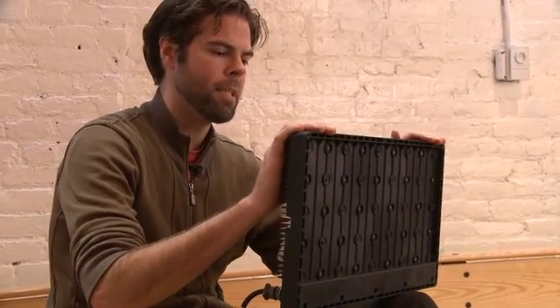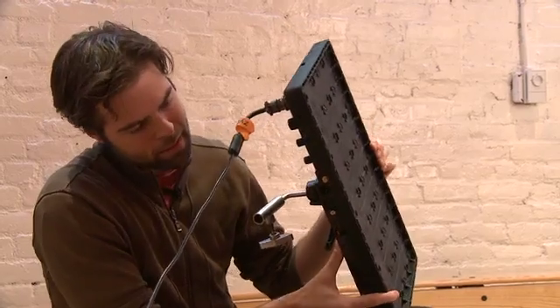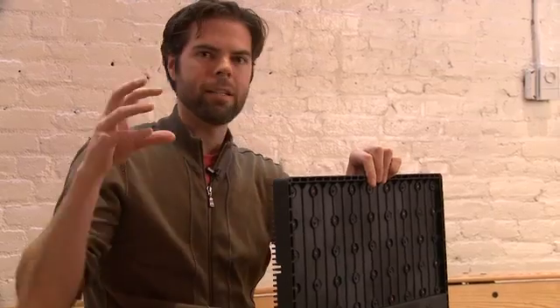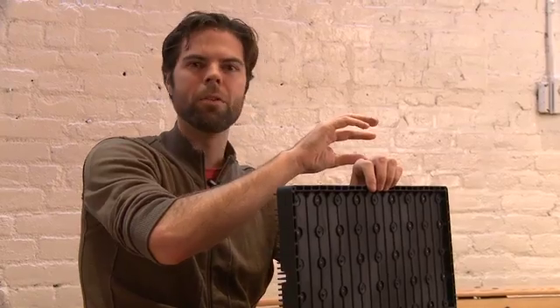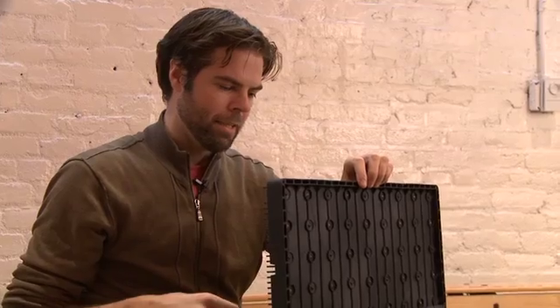Another cool thing about these lights is they can be daisy chained. If you have a DMX setup, you can plug in at the bottom and go back out. You could theoretically have three of these lights, or these lights plus the smaller Z90s, in one setup — where maybe you want a subtle blue light in one scene, or slowly change from blue to red, or from intense light down to something else. One person can control the whole light setup.